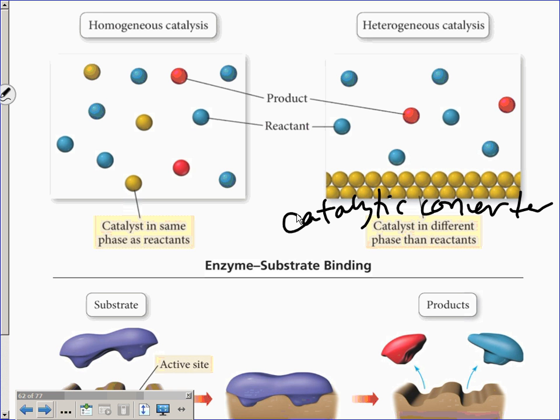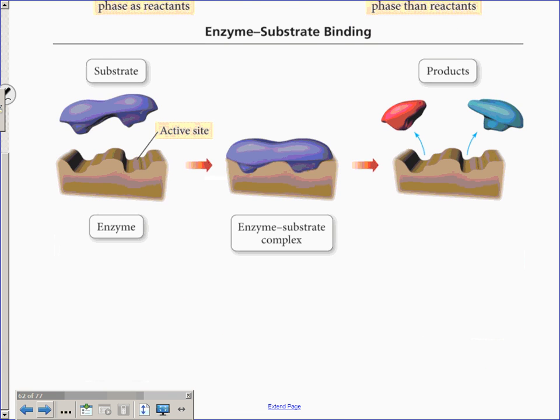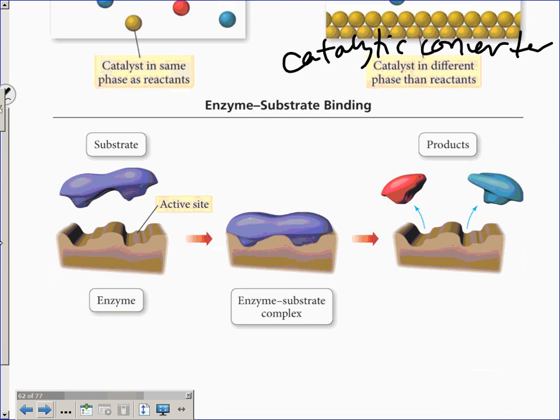And then the last one is the one that you're actually very familiar with, I think, from biology. You have enzymes that serve as catalysts in your body, and the enzymes have specific shapes. The enzymes' active sites match the shape of our proteins, carbohydrates, and other things that it's trying to react in your body. So we can take a big polysaccharide, poly means many, and break it down into monosaccharides, which are single sugars. And it's going to take some time to do that.